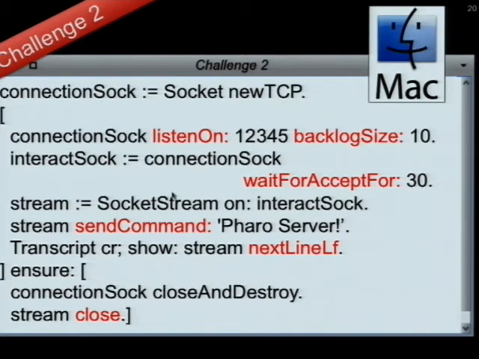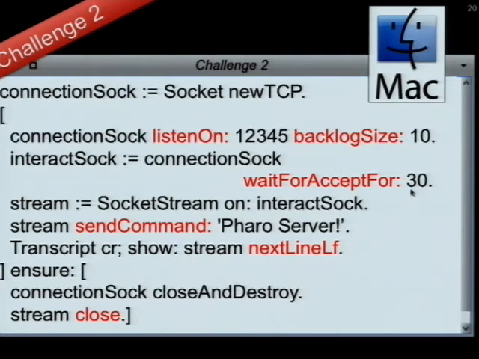So usually a server should act in a loop. It waits for a connection for some time, and if there is no connection, it resets and then waits again, and so on. So in our case, we do a simple wait. So we need to be fast enough. We wait for 30 seconds. You can put a longer delay if you want. After this duration, if nothing happens, it will raise a timeout exception.